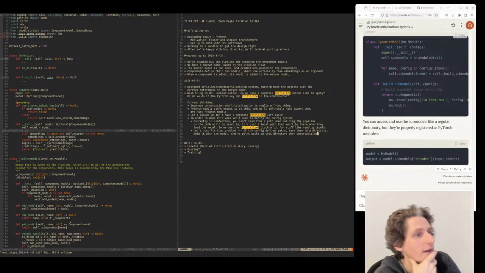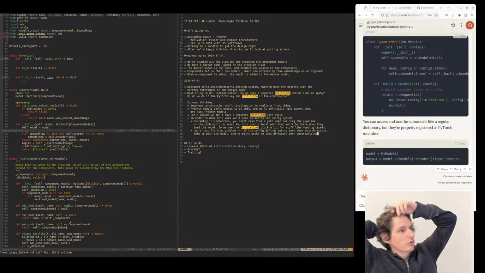Okay, and then that'll really take care of the label story probably. We'll still have questions about exactly how the scoring should work, because at the moment it could work the same as it does now, but it feels a little unideal, and maybe it's just something we don't have to change at the moment, I don't know. And then we can look at what the training looks like in practice when we're dealing with the whole model.